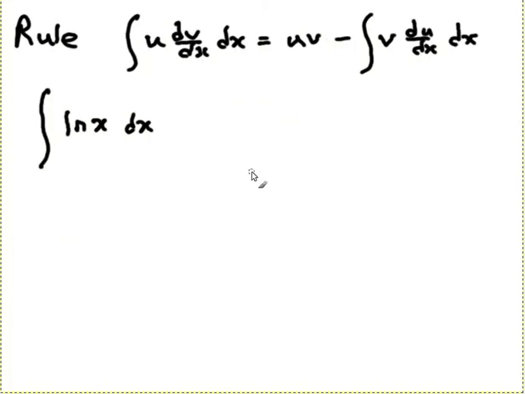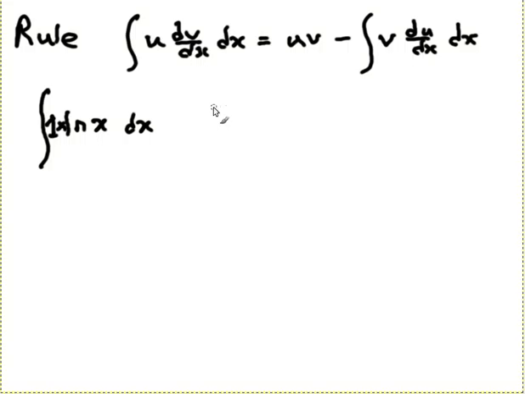Okay, let's now look at another one which really, at first glance, looks wholly unsuitable for integration by parts. The integral of ln x. Now, the reason it looks unsuitable is because you have no product there. It's not ln times x, it's the function ln applied to the argument x. So, on face value, it doesn't look like by parts is going to get us very far at all. I mean, how can we do it? We have no product. But if you look at this as 1 times ln x, then we're good to go.